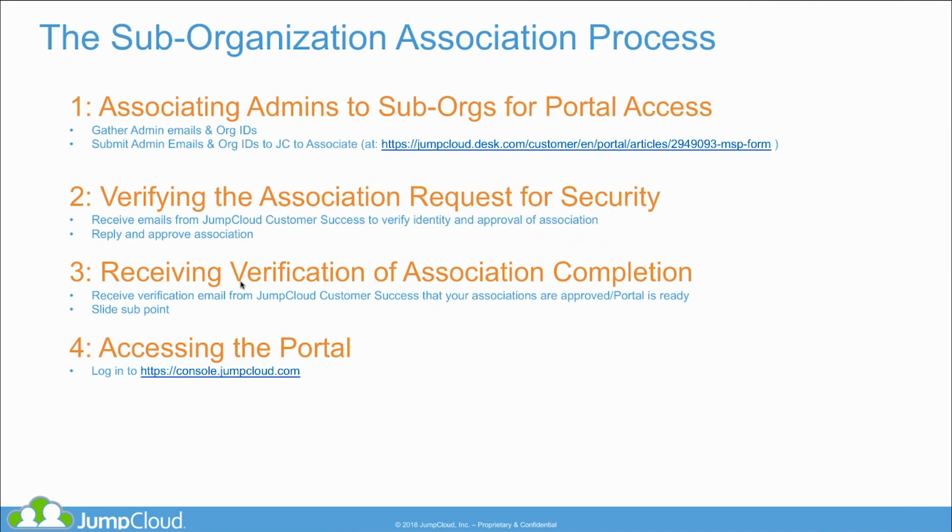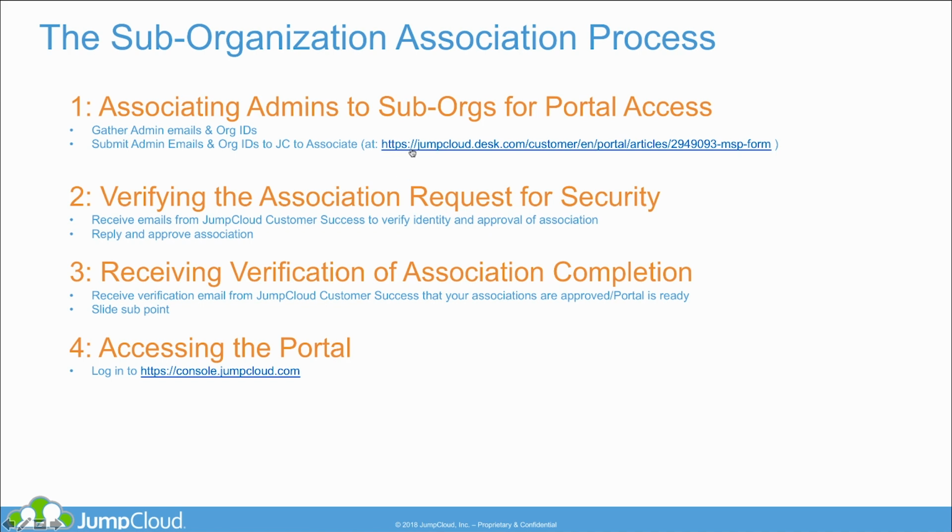Now, if we go back into the steps, we need you to submit the email address and the array of suborgs. Actually, it can be an array of administrator emails and an array of org IDs. So have those prepared. Typically, they would be on a notepad, copied and pasted, but let's show you exactly where you need to submit this, because this needs to come into JumpCloud's customer success team to begin step 2, the verification process. But let's show you the conclusion of step 1.